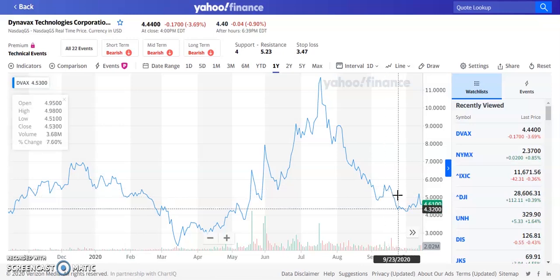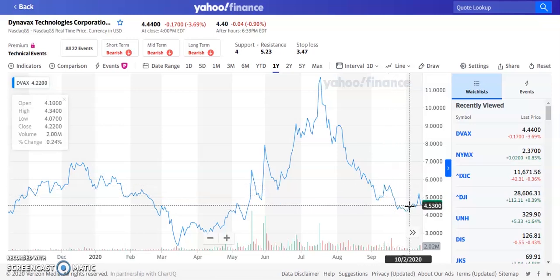So this one definitely, if we can continue to create a support area, and especially if this one has some success with that Rona vaccine and whatever they're doing, that's going to be another obviously positive thing, which could bring the global eyes on it from the whole world pretty much. So that's another thing we're going to be keeping an eye out on with this one, and hopefully volume picks up and we'll see what happens.